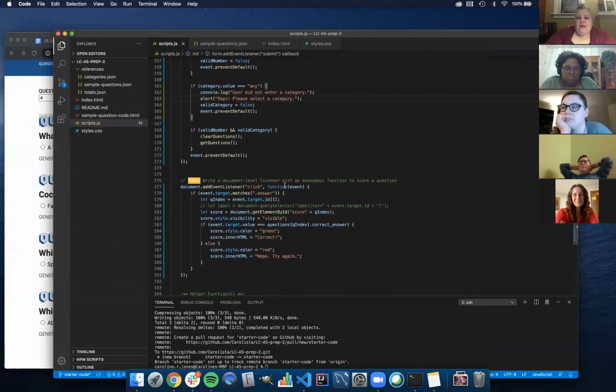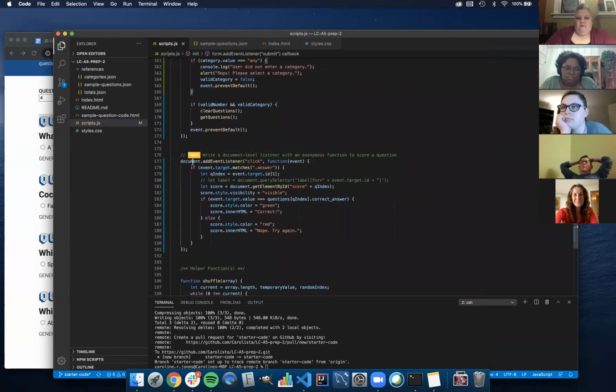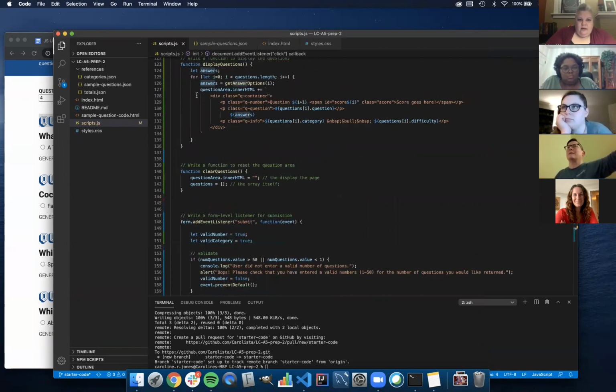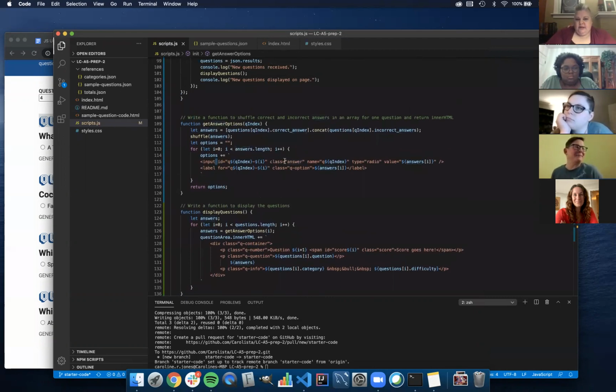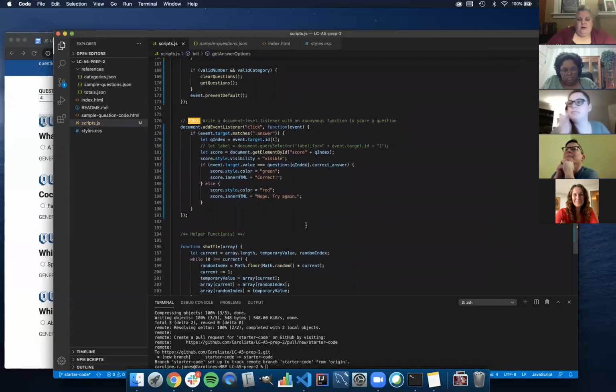So we want a click event that works for the entire document, but it will only trigger if it matches that particular class. And that is why up here, you'll notice that when I set these answers in, I made sure that they had the class answer. That's how we tell, because every single one of them has the same class, but they're the only things that do. So if anything that has this class, any one of these inputs that you see here, gets clicked on, we're going to tell it what to do.